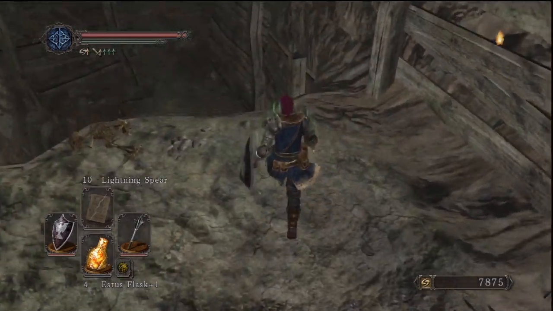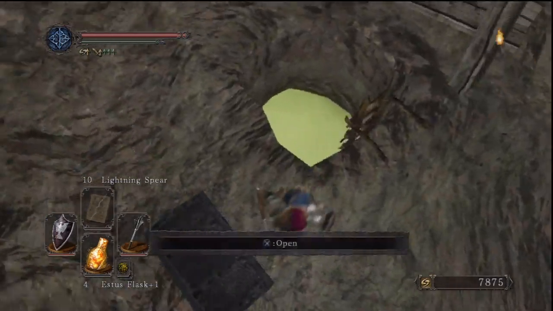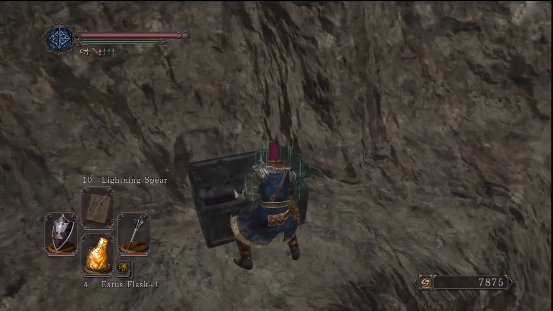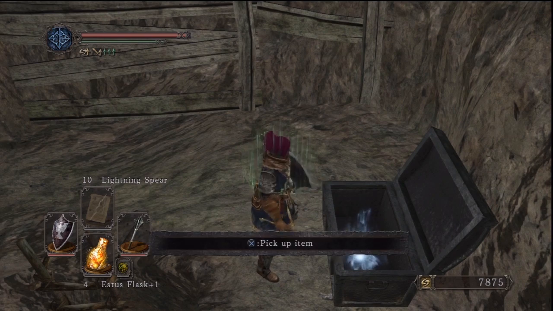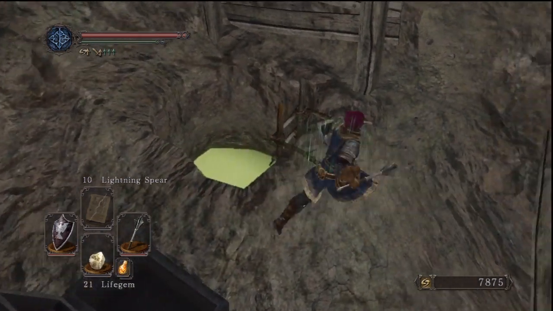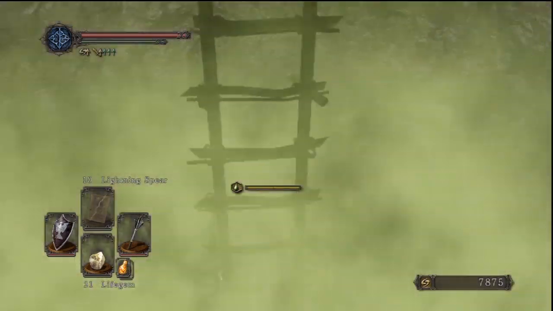And now here we have another one of those poison parts. This time around it's a little more difficult. So let's delay it as far as possible by opening the chest first. Again, there's no need for you to come here. But there might be something nice here.